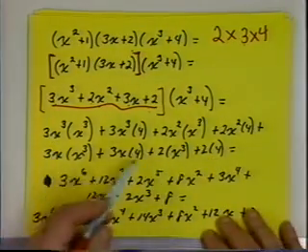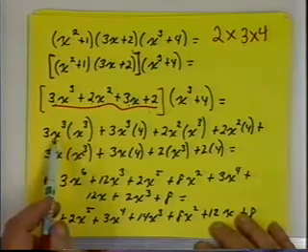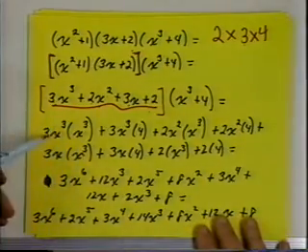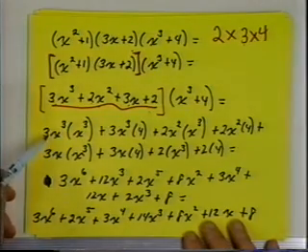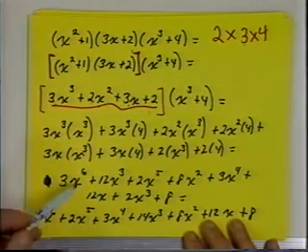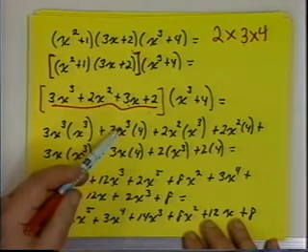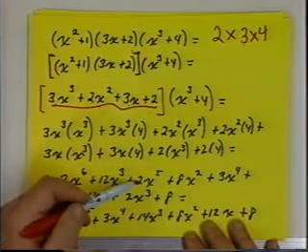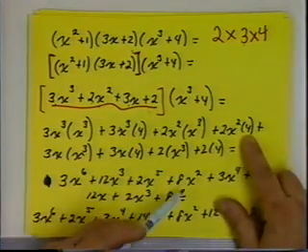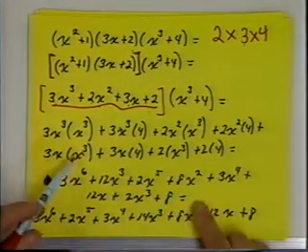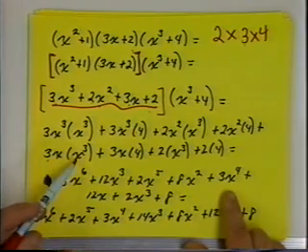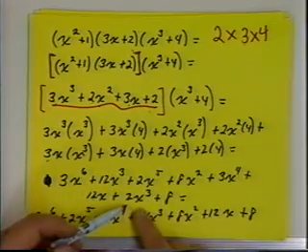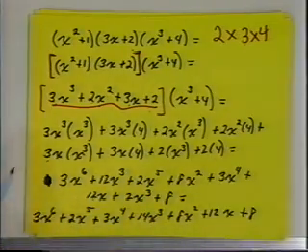And now what do I have over here? A sum. Each sum is what? The product of 2 monomials. I know how to handle that, so I just combine what I see over here. This is going to give me what? 3x to the third times x to the third is 3x to the sixth. 3 times 4 is 12, 12x to the third. x squared times x to the third is x to the fifth, and there's a 2 over here. The 2 times 4 gives me 8x squared. 3x times x to the third gives me 3x to the fourth. 3x times 4 gives me 12x. 2x to the third, of course, is 2x to the third, and 2 times 4 is 8.